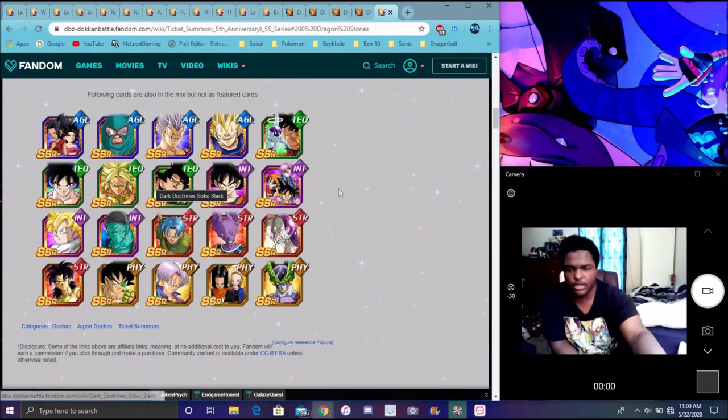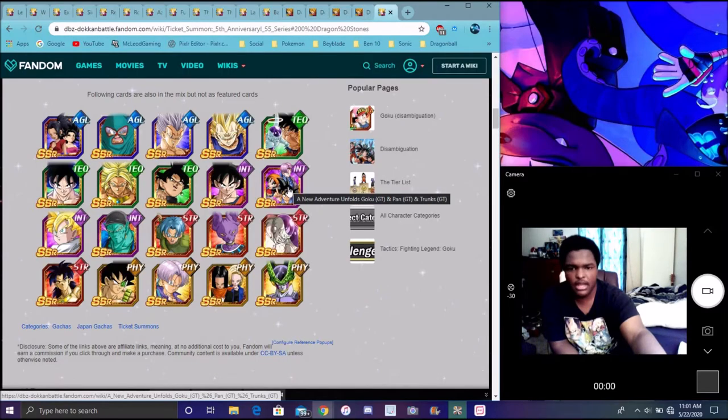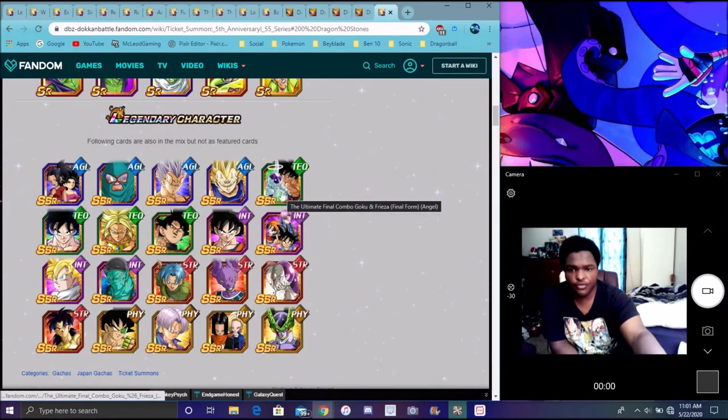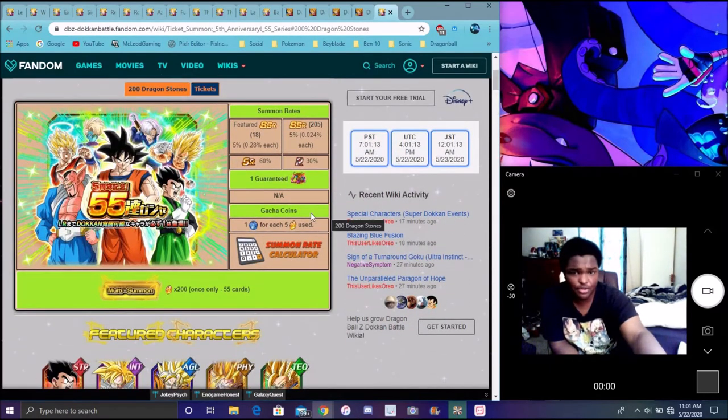I've seen people pull like 3 LRs, Gohan, Goku, and Trunks on Japan. I think I saw someone pull LR Goku and Frieza, then LR Bardock, Vegeta, LR Tech Broly. You can end up pulling 2, 3, 4 or 5 LRs. But yeah, so we're gonna go over that today.